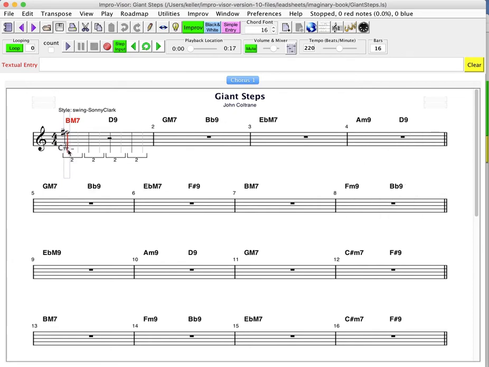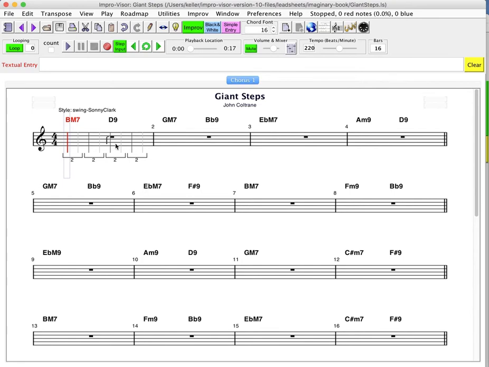So beginning at the very beginning here, this is the starting note of the melody of Giant Steps, which we'll simply erase because we're not going to be using it. So I'll press the X key, that erases that note, or we could also press the R key that changes it into a rest and merges it with the rest that's already there.